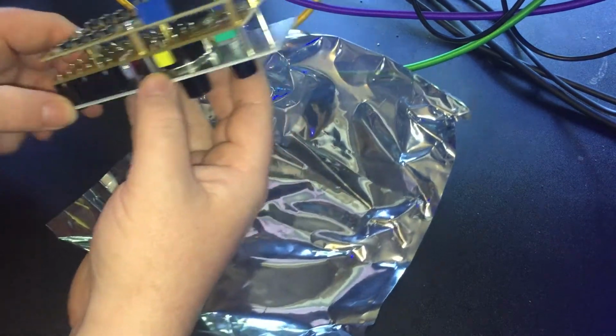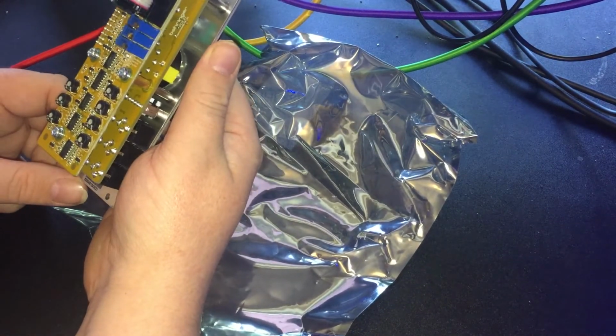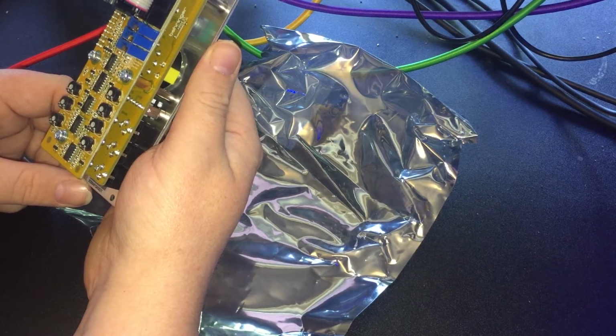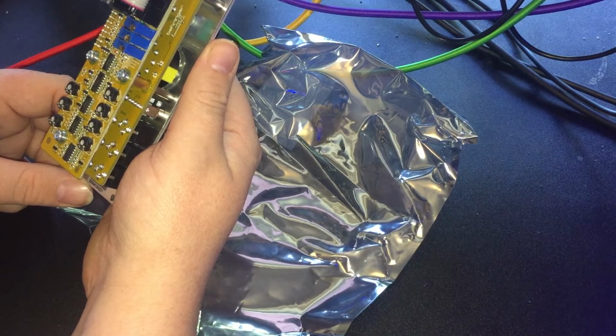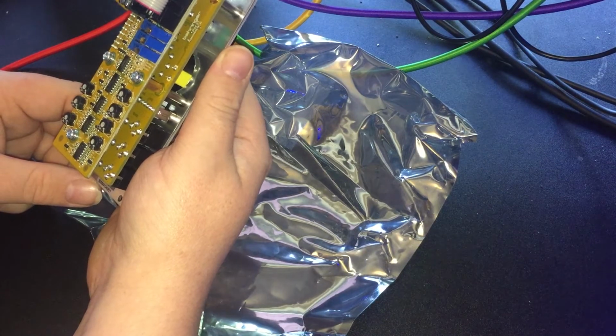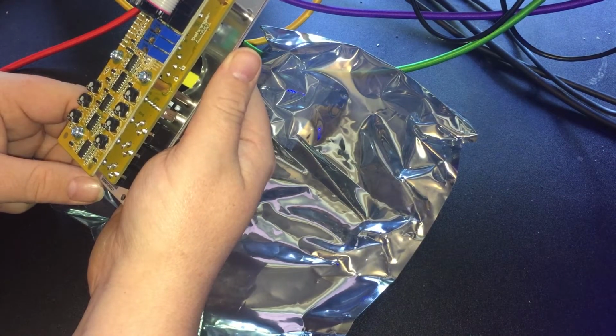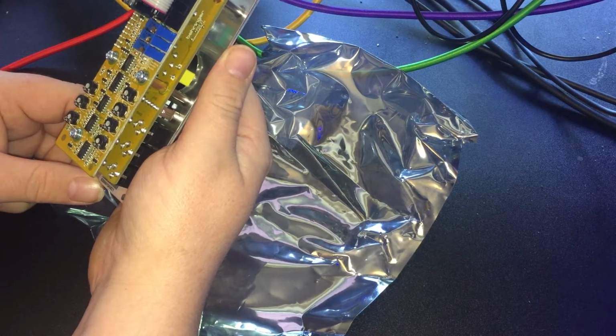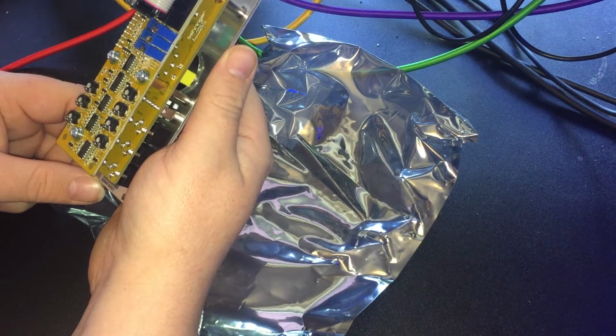There they all are. So first one's the frequency adjust, next one's the high adjust, and the third one's the scale. Scale, high adjust, frequency adjust, and scale. Right.